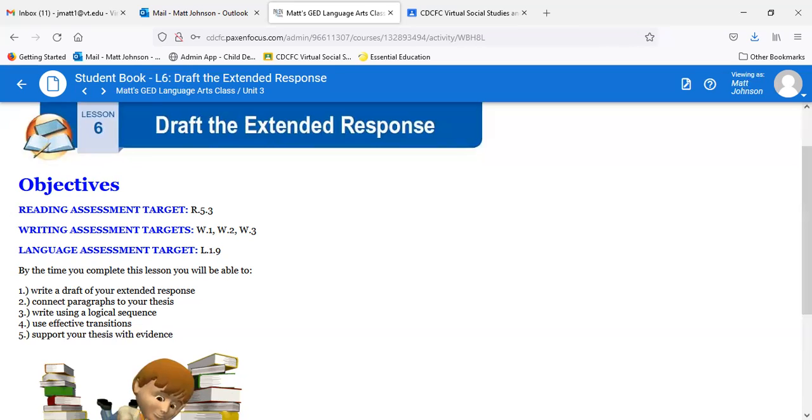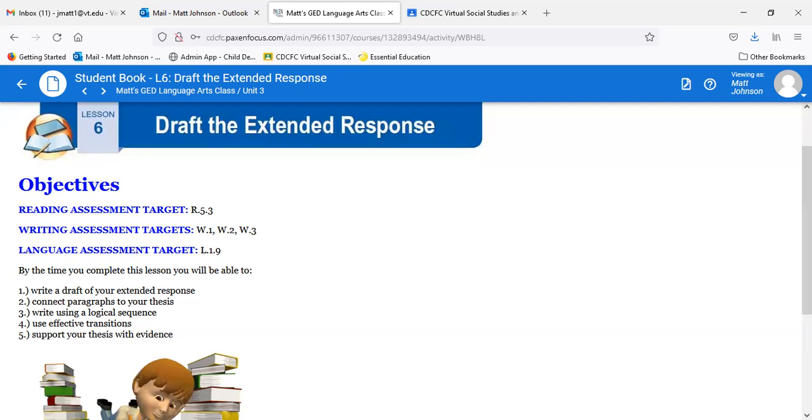Now, you'll notice the word draft, right? Your first draft should never be your final draft. It's really important. You should save some time when you complete your writing to give it a good read through and correct anything if you need to. That's going to be a little bit down the road, and I'll explain why we're going to wait to review our draft, which is supposed to be the next lesson.